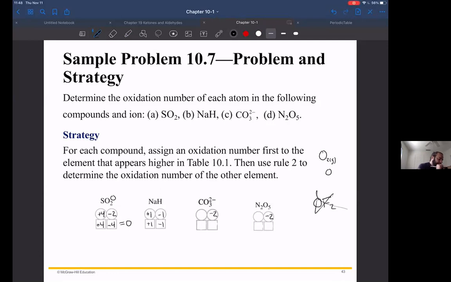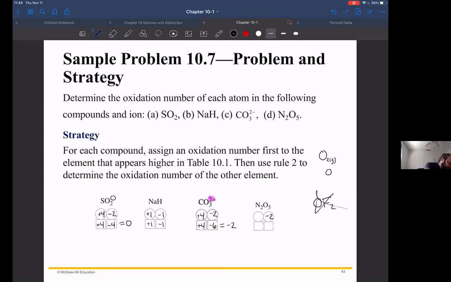Okay. If we move on to the carbonate ion, the contribution to the charge is going to be -6 because I have 3 oxygens and they each have an oxidation state of -2. This has to sum to the net charge on the molecule, which for a carbonate ion is -2. So what +number with -6 gives you -2? That would be +4. Okay.